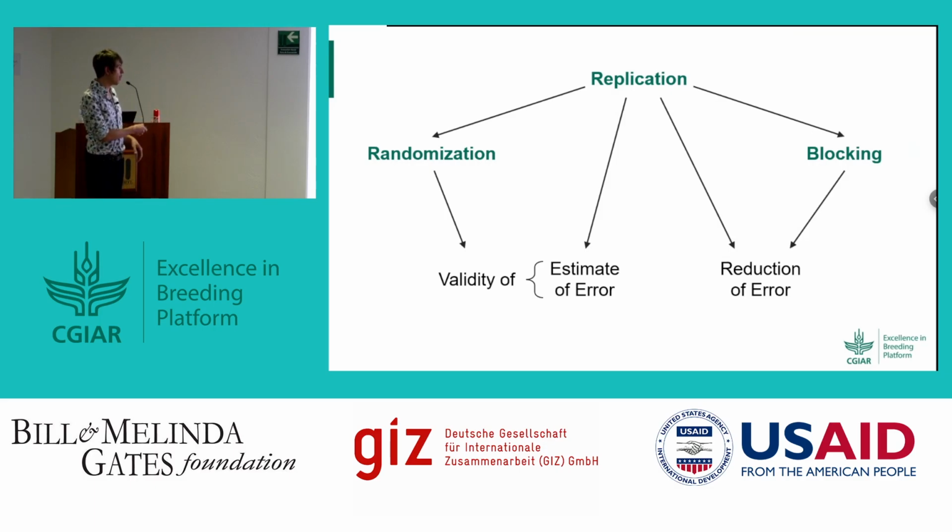But this is the most important thing you need to remember, and that's everything you need to know with regard to METs and with regard to within trial designs. Randomization, replication, blocking, that's the whole magic. If you do that, give your data to your analyst, and he'll do a good job.